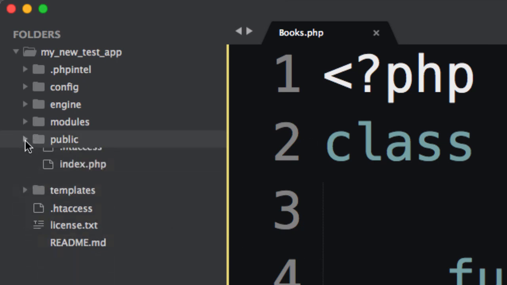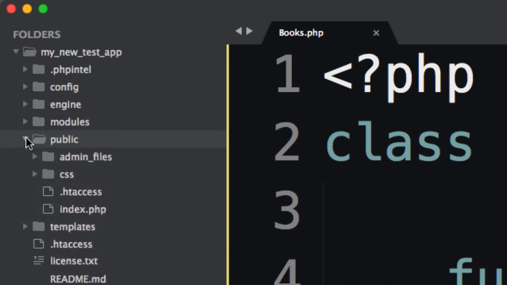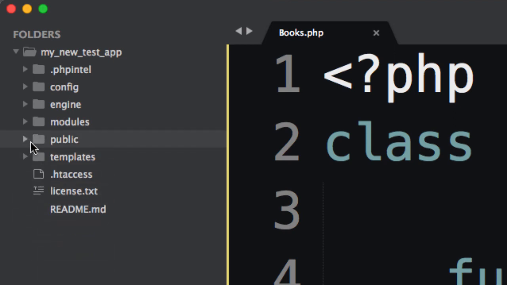But the first thing that I want you to become aware of is that it's a really good idea to divert your users to a public folder. Any framework worth its salt will do this. Why? Well, two reasons. One, it's a really great separation of concerns so we can keep our code very organized. But secondly, it's very good for security.